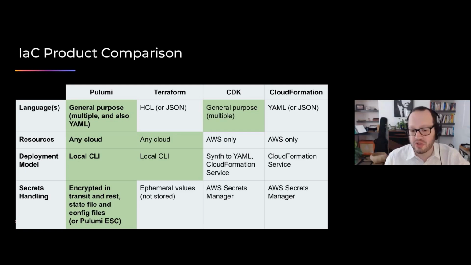That is much, much easier to express with an if-else statement or in a for loop than these sort of custom built functions that you see in the other infrastructure as code tools that don't use general purpose languages, right? If else is very easy to understand. For loops are easy to understand. But in these tools that are YAML based or HCL based, you're going to have to create these weird one-liners. You always have to look up the syntax, and it starts to become really unmanageable at scale. And so that's why Pulumi made the decision to use general purpose languages.